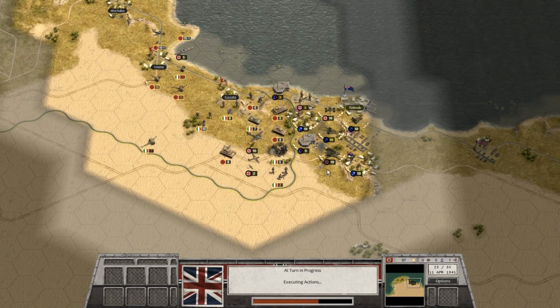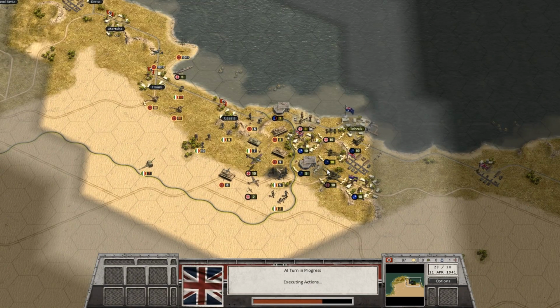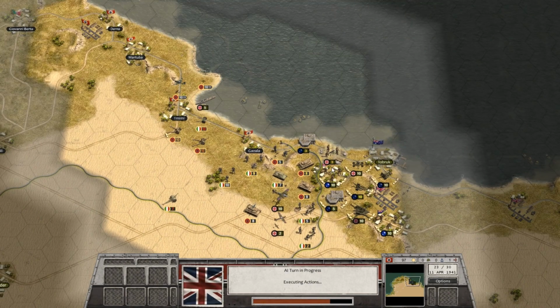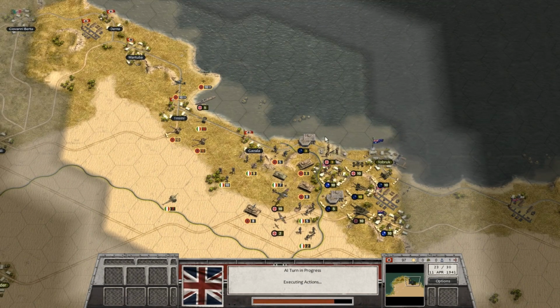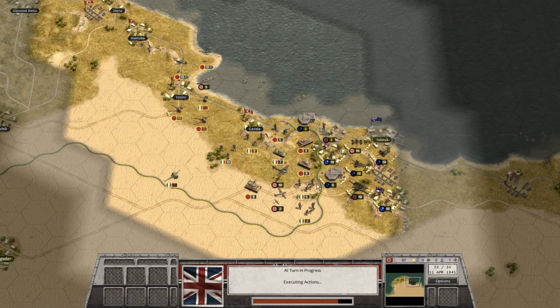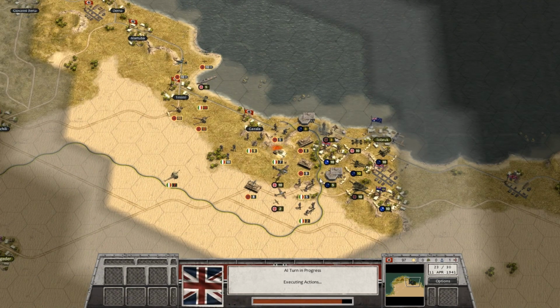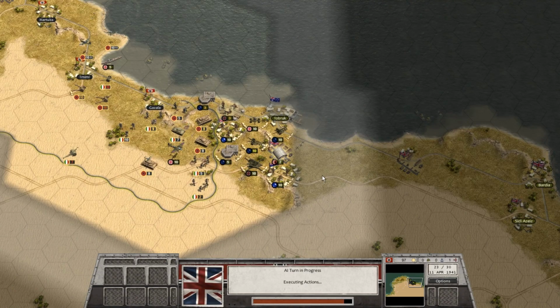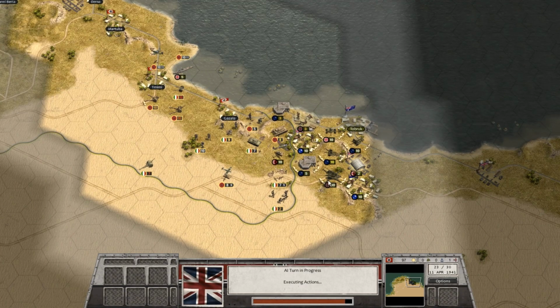Are you telling me that the British wouldn't send their best and brightest to die in the desert? That seems far-fetched. Again, British heavy infantry with their mortar strikes. They could probably do a lot more if they were actually shooting at German infantry.